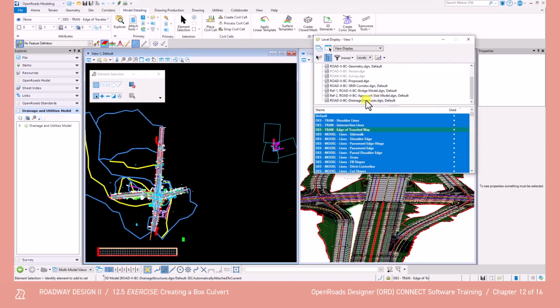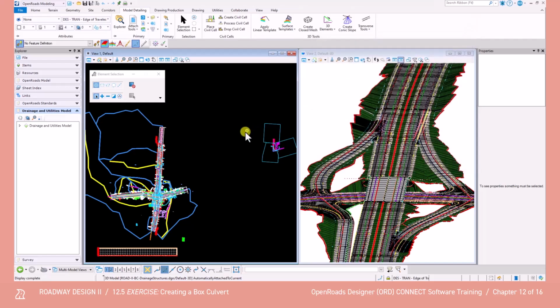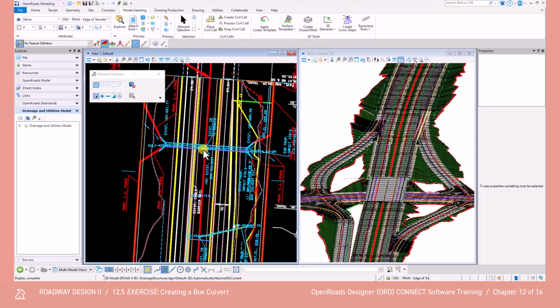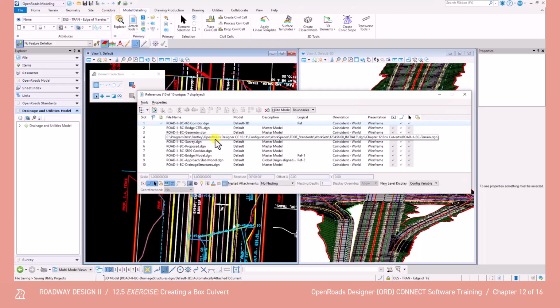Then within that file, we need to turn off this design corridor graphics design level. Also going to turn off the survey file, turn off the post file.